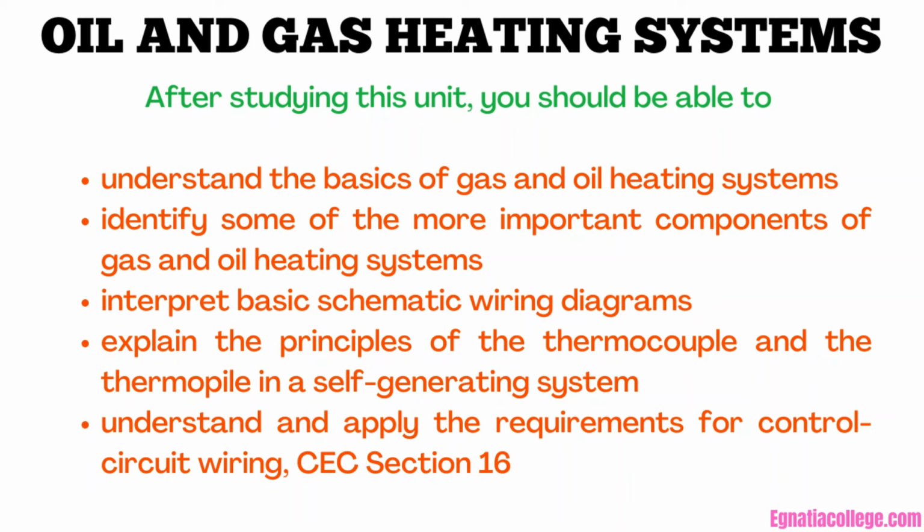Oil and gas heating systems. After studying this unit, you should be able to understand the basics of gas and oil heating systems. Identify some of the more important components of gas and oil heating systems. Interpret basic schematic wiring diagrams. Explain the principles of the thermocouple and the thermopile in a self-generating system. Understand and apply the requirements for control circuit wiring, CEC Section 162.